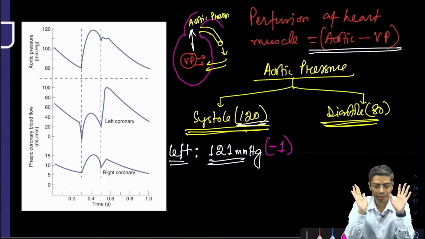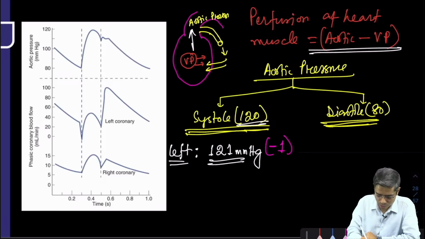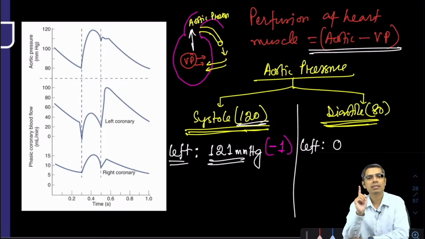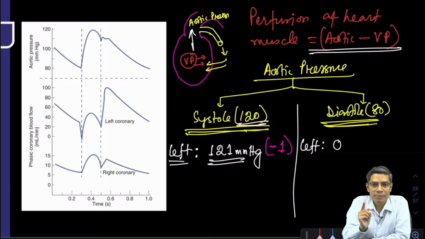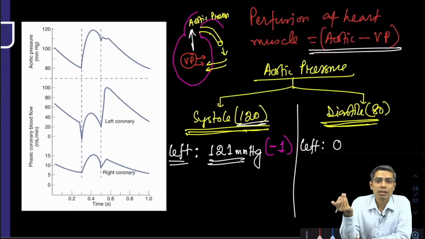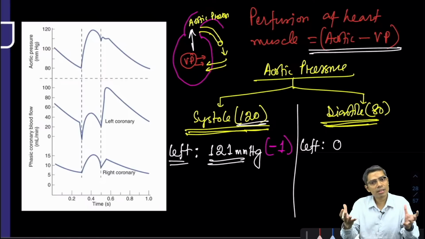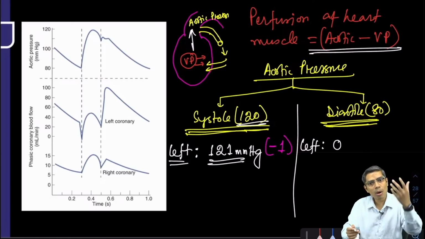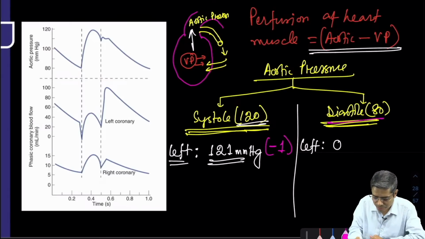Got it? Okay. Now, you think of the diastole. So, this is very simple. During diastole, what is the left ventricular pressure? So, left ventricular pressure goes down to 0 millimeter of mercury, that is the lowest pressure in the left ventricle during diastole. And this lowest pressure appears at the end of isovolumic relaxation, near equal to 0. So, now the ventricular pressure is 0 and your aortic pressure is 80 millimeter of mercury.